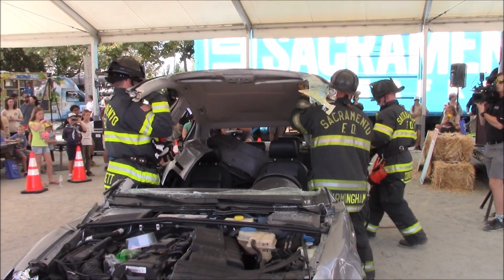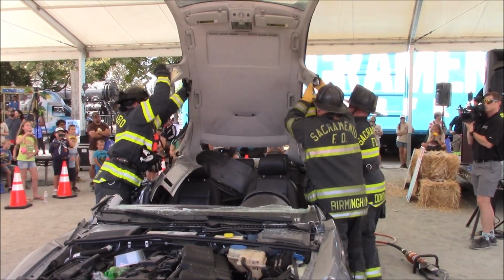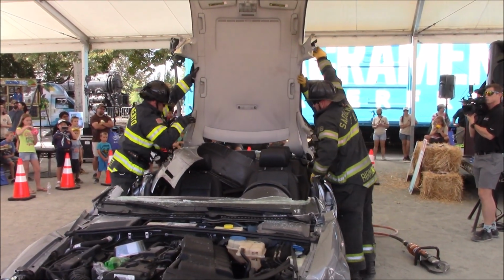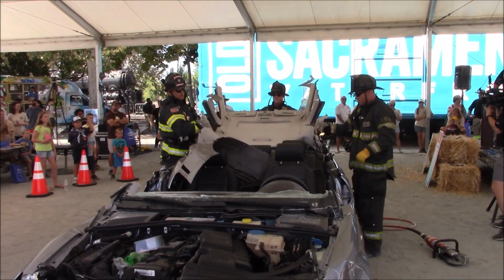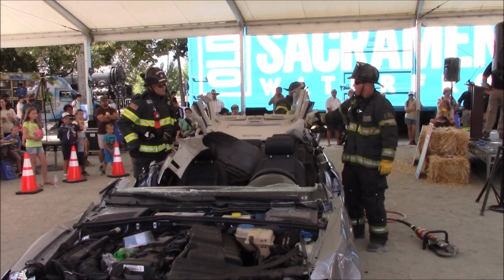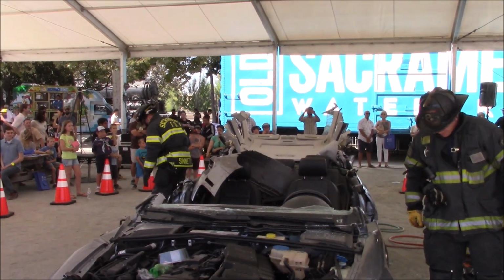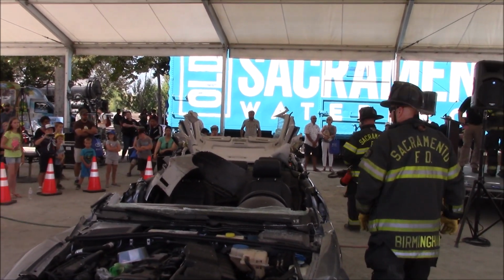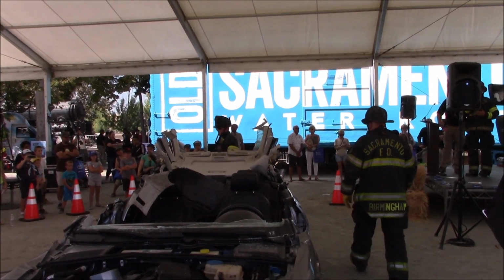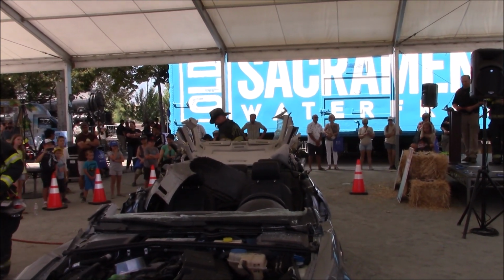So is this really getting close to the end game? What you're trying to do here is to get that roof pulled back, and now you've got greater exposure to extract the people inside the vehicle? Yeah, definitely. Like I said, when we take a roof off, there's a reason behind this. We've got to get, number 1, in and get better access to the person, but number 2, that dash may be crushed down on the person's legs, which prevents us from removing the person from the car. So at this point now, we have a good access to the car.